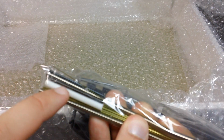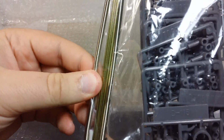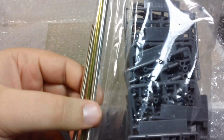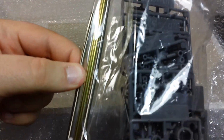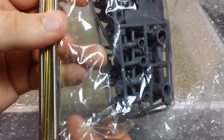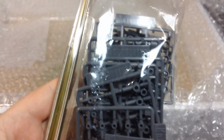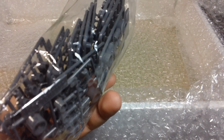And I think that's a rod of styrene that's going to be used for something. You've actually got quite a few springs. You got a large long spring right here. Then you've got a medium spring right there. And then you've got like 3 or 4 little tiny small springs down in there, as well as various lengths and thicknesses of brass rods. One thing I did find kind of amusing was that the joints they included for this kit are Kotobukiya joints. So I guess B Club doesn't have any issues about using other companies' products in their products.